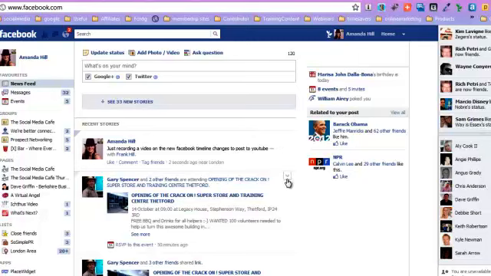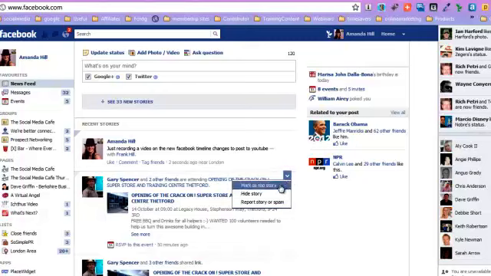So let's just have a look at Gary's post underneath, who's looking for some help with their Superstore and Training Centre in Thetford. So if anybody wants to go along, I'm sure Gary would be delighted. But this is, as a public post, what I see. But Gary has a different view. Gary would have a similar view to me on the one above. So whatever he sent it out to is what he's going to see. Okay? So your view is slightly different to everybody else's view.